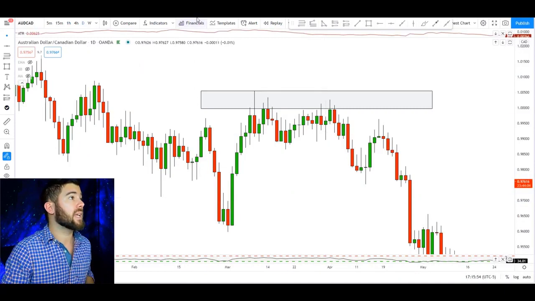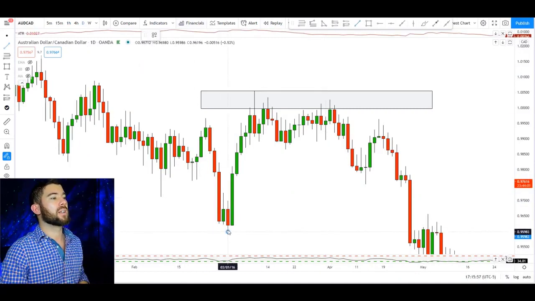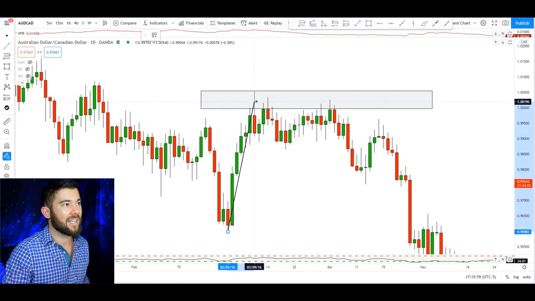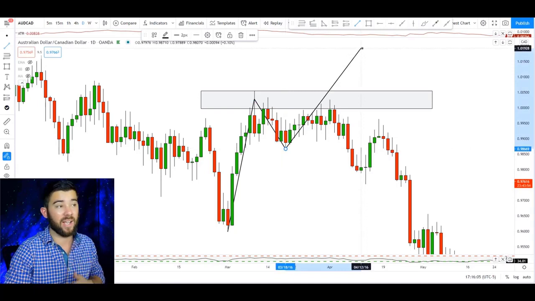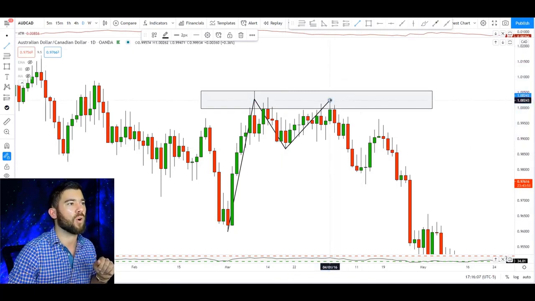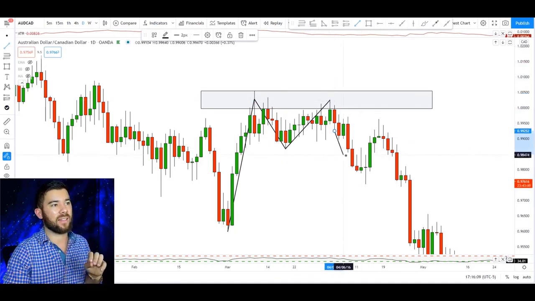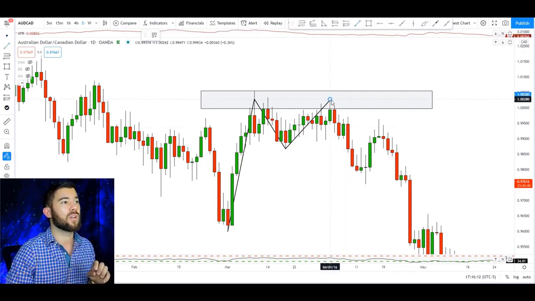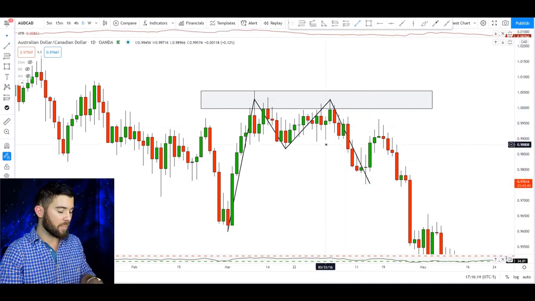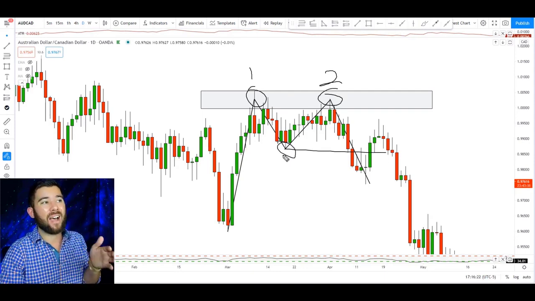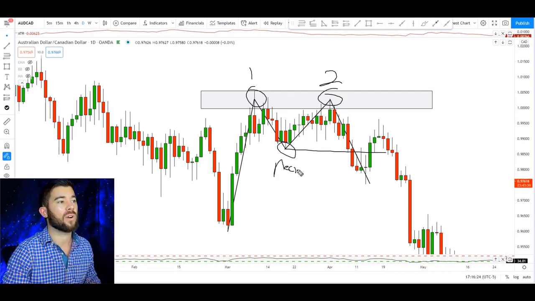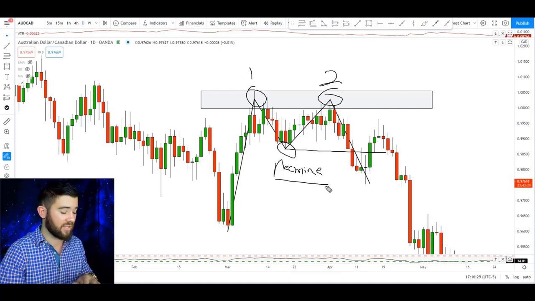A double top is going to be when the market pushes up to a level of resistance, then pushes down in our initial pullback, but instead of continuing this uptrend, we now test that level of resistance once more and find resistance yet again. The market then breaks through the neckline. So on a double top, we have top number 1 right here, we have top number 2 right here, and the support level that was created after top number 1 is known as our neckline. We need that neckline to break to validate that this is actually a double top.